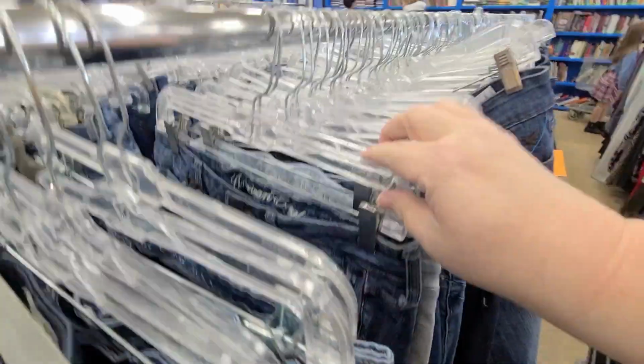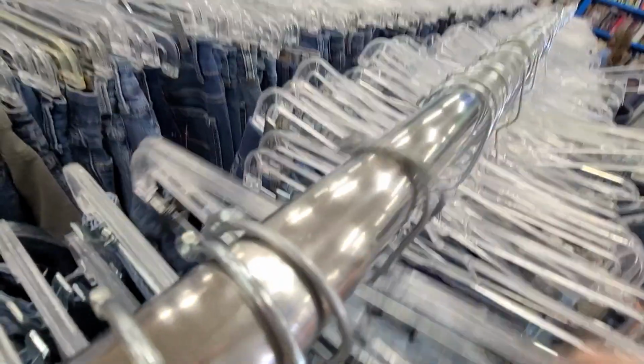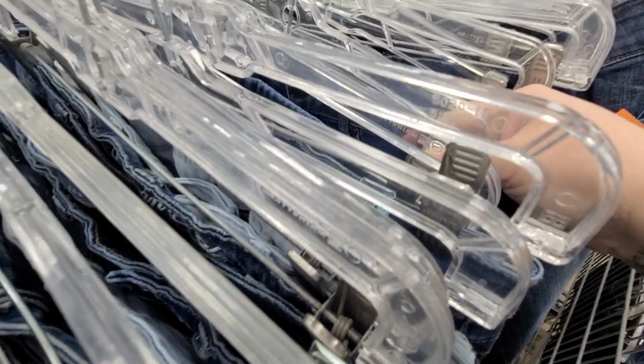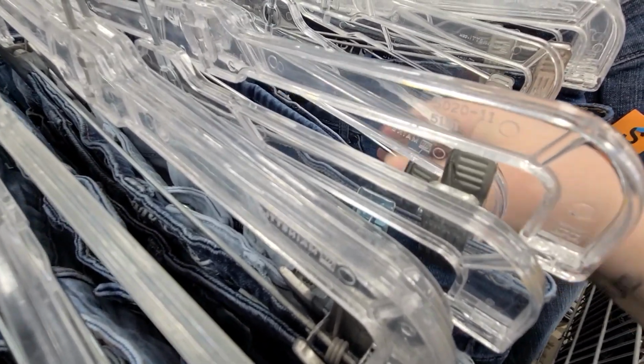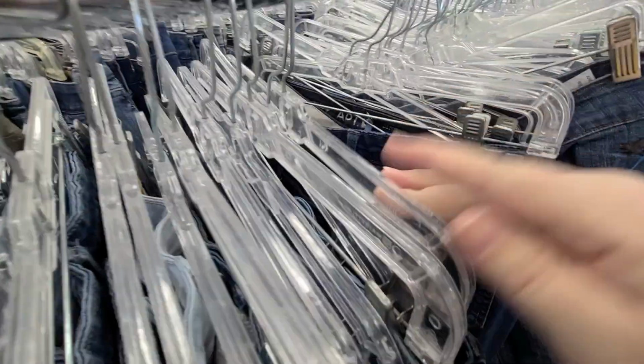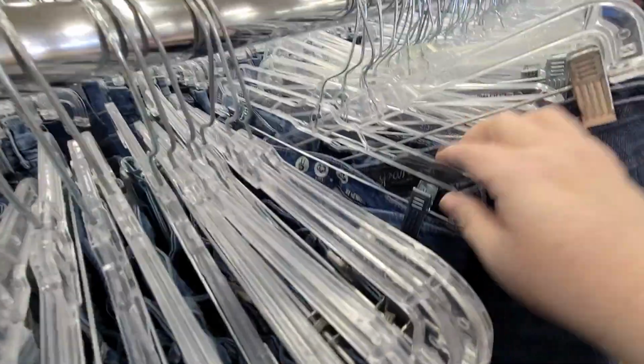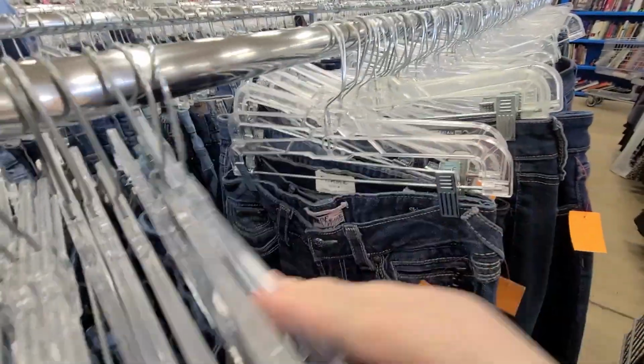I really like denim, y'all. Some people hate going through denim. I love denim. I don't know what it is. Tell me below, what are your favorite sections of the thrift store? I'm super curious to find out. Where do you go first? I'll switch it up. I don't always go straight to denim. Sometimes I'll go to shoes first or dresses. But those are definitely the sections I'm gravitating towards.